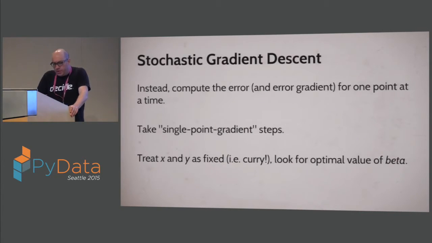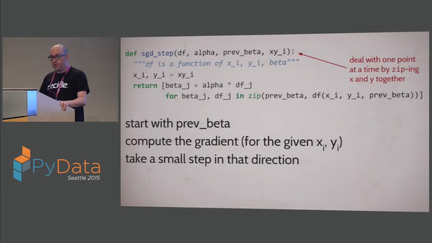And so here, our data is fixed. And so we're trying to find an optimal value of some parameter beta. So this is a function for taking a stochastic gradient descent step. It's not that different from the previous function. The only real difference is that instead of just having an x, it has a previous beta and then also the point that we want to take a step from.